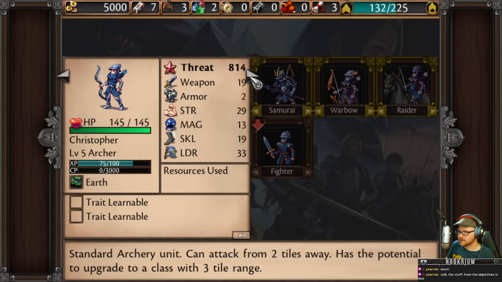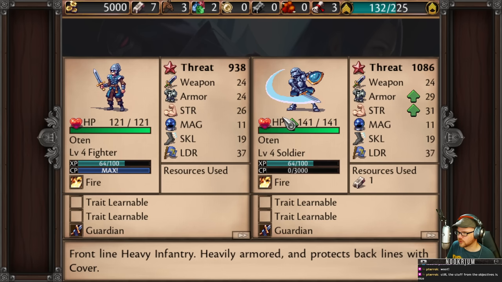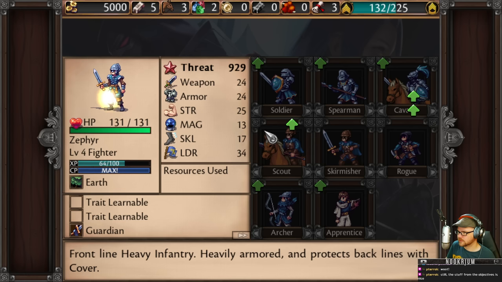There's my other fella. So I want to make these guys soldiers, not archers. I was thinking I had a different person. So soldiers, what I want. Well, you're going from a level 4 fighter to a soldier. It gives you more strength, more armor. Uses one of my resources. There we go. And then we've got Zephyr here. Can I make you a soldier also? Do I have some of that stuff? Oh, yeah. Make you a soldier as well. Okay.